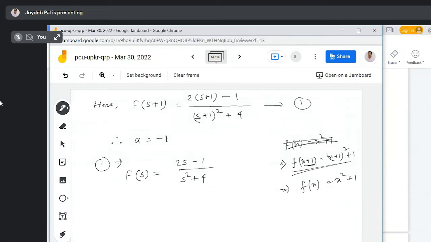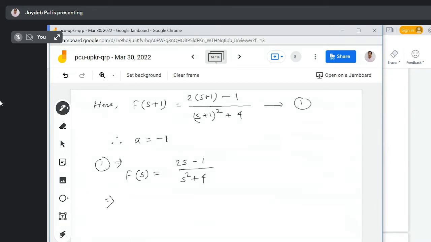From F(s) to F of s plus 1, it is trivial type, and from F of s plus 1 to F(s), it is also trivial type, but it is looking some means different type, because normally x को x plus 1 लिखते हैं. तो x plus 1 को x लिखने से भी क्या दिक्कत है? एक्चुअली ये चीज करना पड़ेगा, F of s minus a से F(s), ये करना पड़ेगा ही पड़ेगा whenever you are applying s shifting theorem to find Laplace inverse. Now we know F(s), then it is very easy to find f(t).